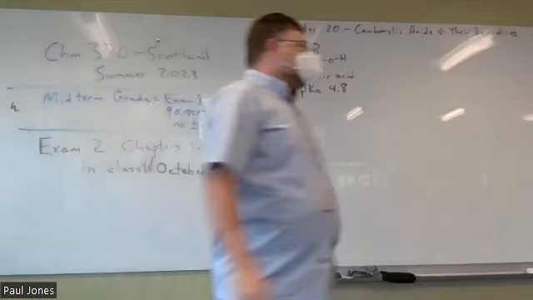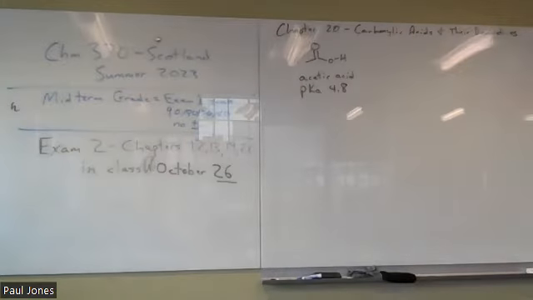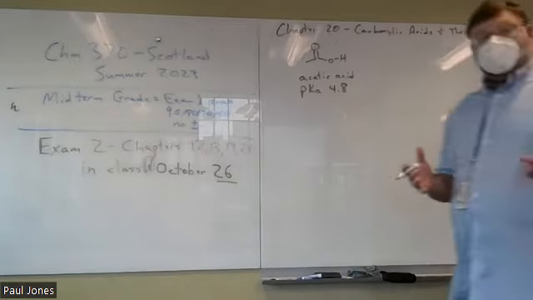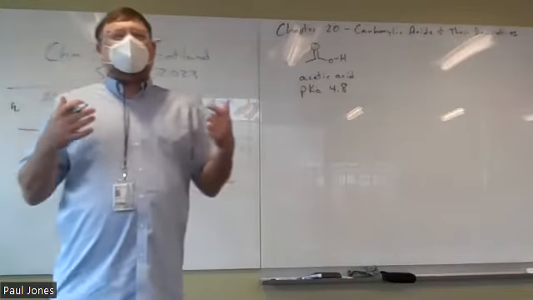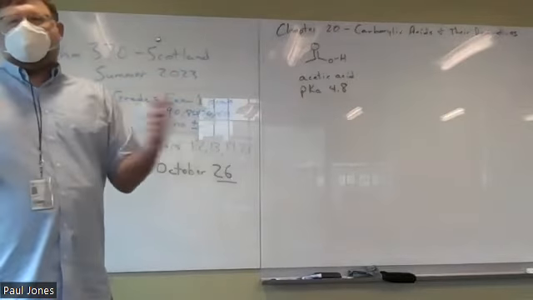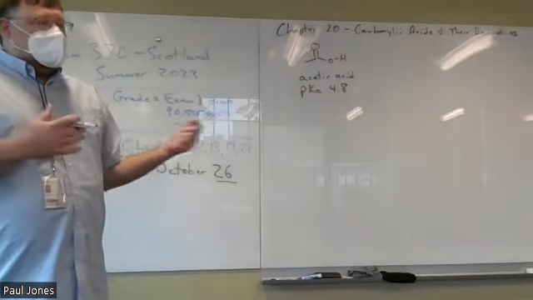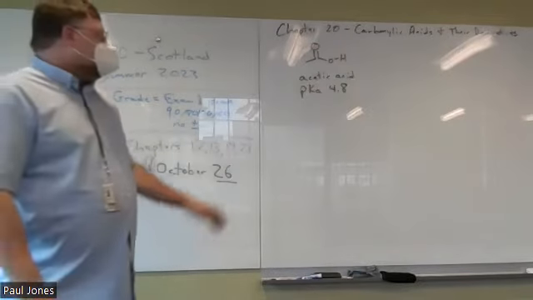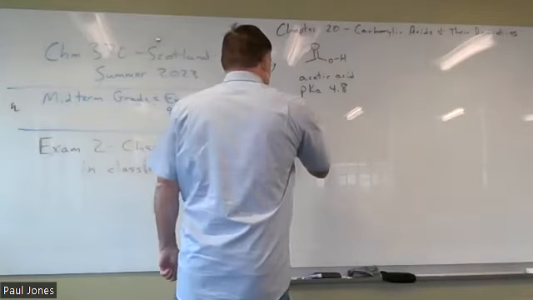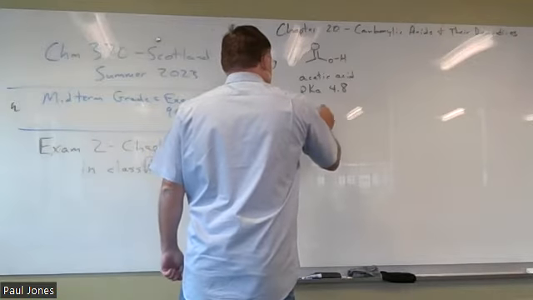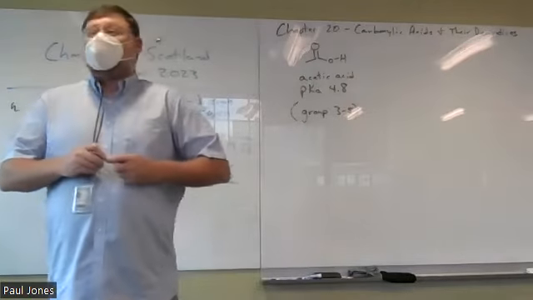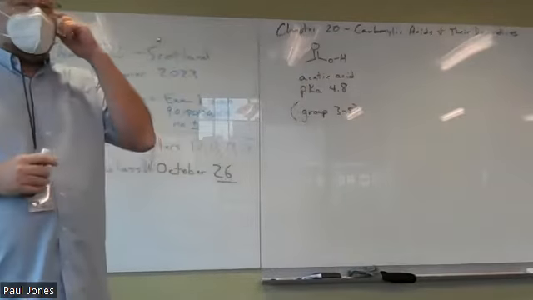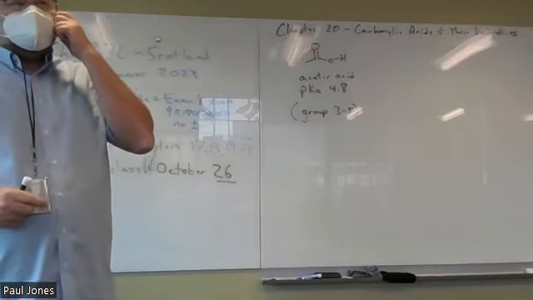Again, you guys do not have to memorize pKa numbers, but you should know ballpark figures, and you should have a few of these compounds in your head. So if you need to compare them, which you will, you can compare them. If you know that carboxylic acids as a group are going to mostly fall between 3 and 5 pKa. I'm going to show you one here in a bit that is below that. Not many are going to be higher than that.